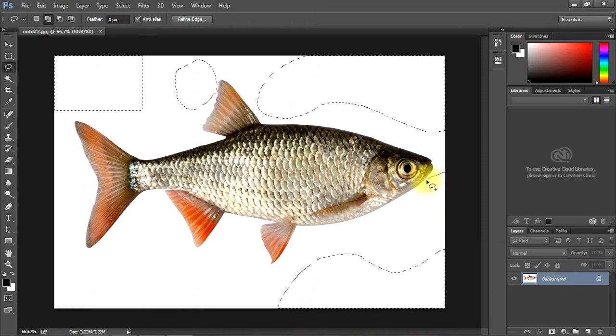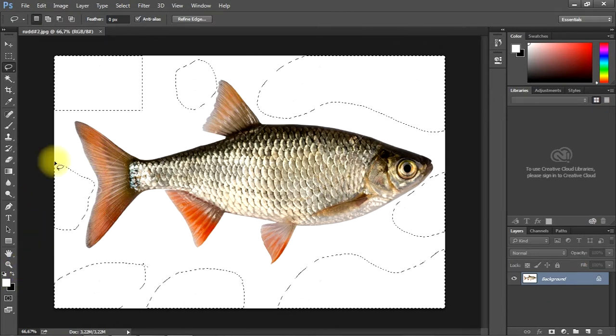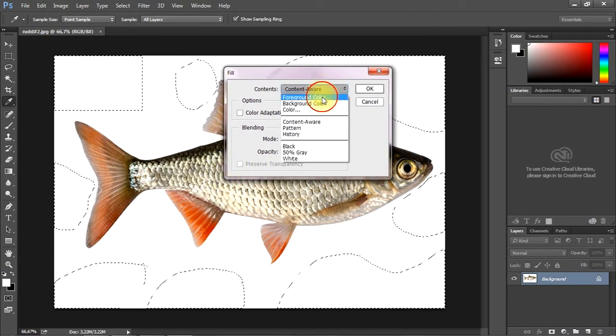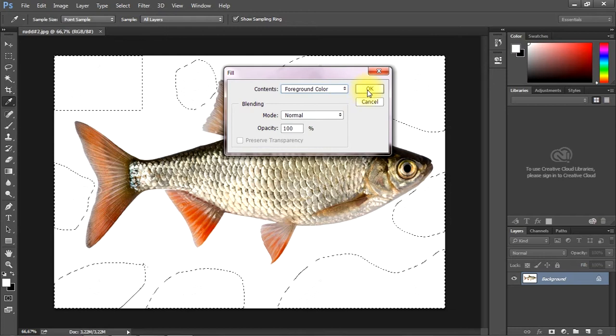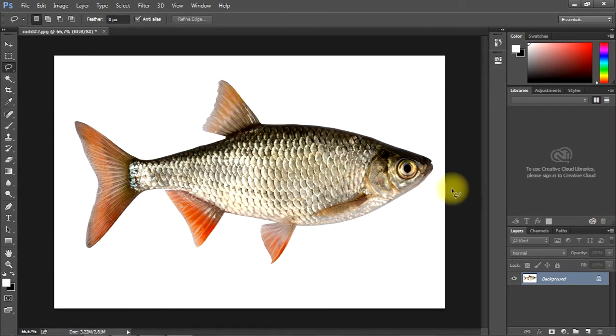And I'm just going to snag this, snag that. Right, and using the shift key so I don't deselect as soon as I make another selection. And I'm just going to swivel this around and fill this up. Not content aware, just the foreground. Thank you very much. Right, now I don't know if I'm going to have trouble here. We'll see. Or at the tail.